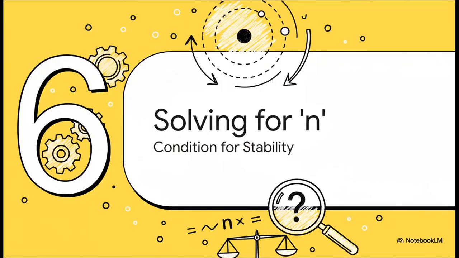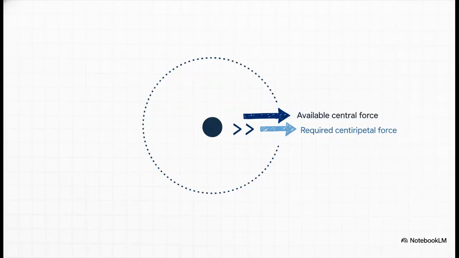All right, this is it. We've got our equation for circular motion, and we have our concept of stability. Now we just have to put them together to finally figure out the deal with n. So here's the logic, and it's super important. Imagine we nudge that particle out to a slightly bigger radius. To be stable, the actual inward pulling force that's available at that new spot has to be stronger than the force that's simply required to keep it in a circle there. It needs that extra little bit of pull to tug it back to its original path.